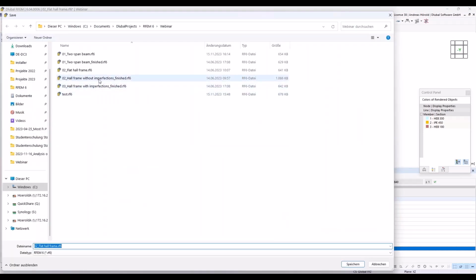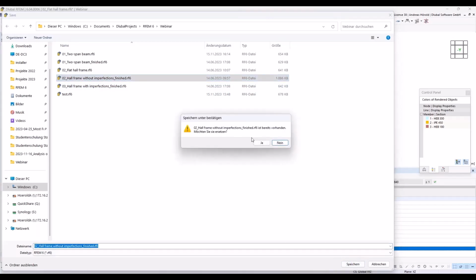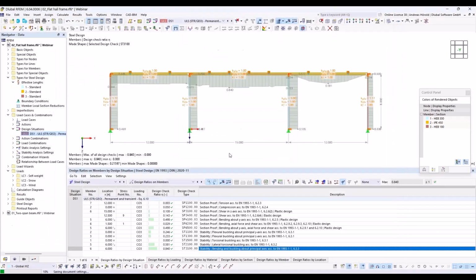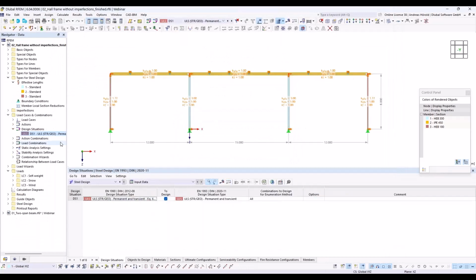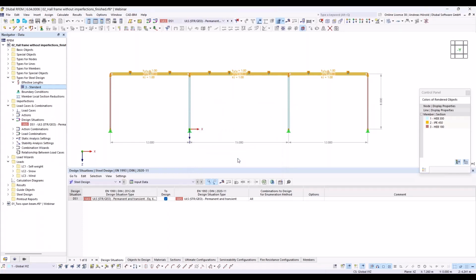So without imperfections. Okay, I overwrite it. And now I delete the effective member lengths, or the buckling lengths, for the columns. Delete. Okay.